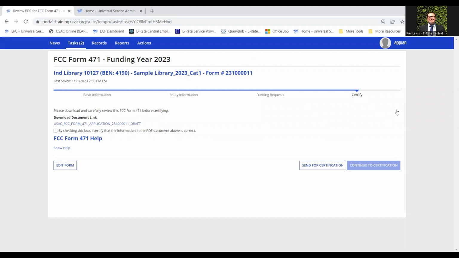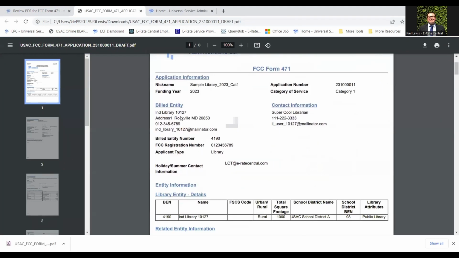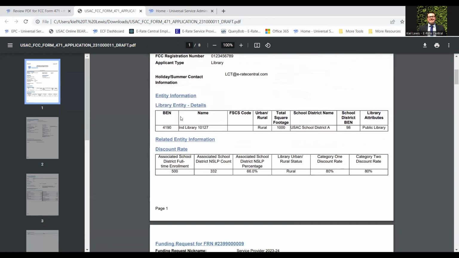And once it's ready and has a draft version converted, we can download a version of the draft by clicking on this blue link. And we can open up the draft version and review it for all the information that we entered.